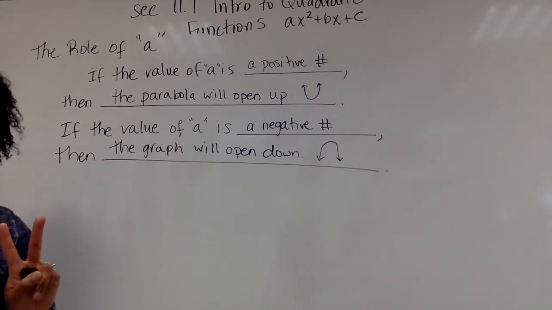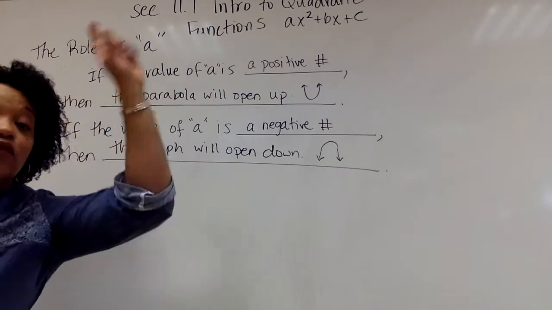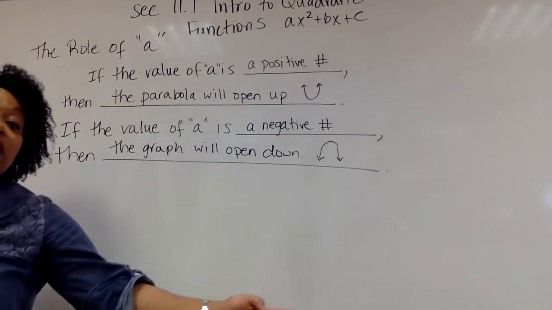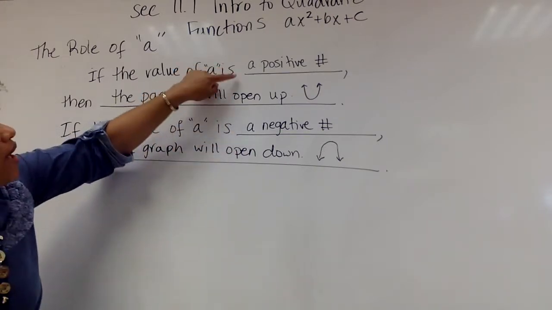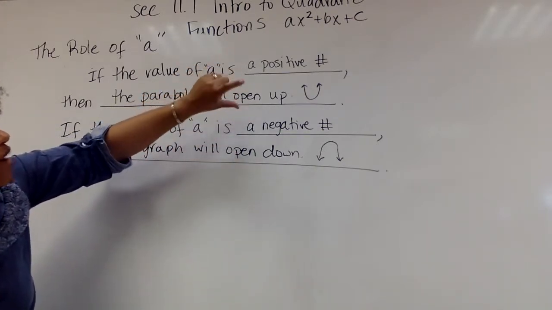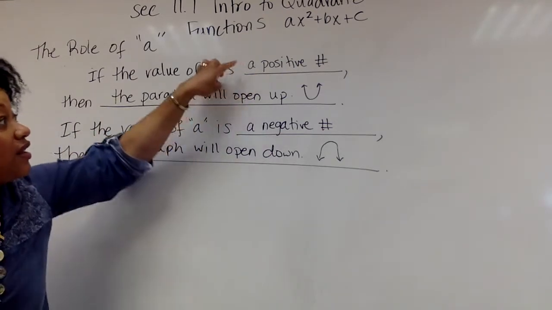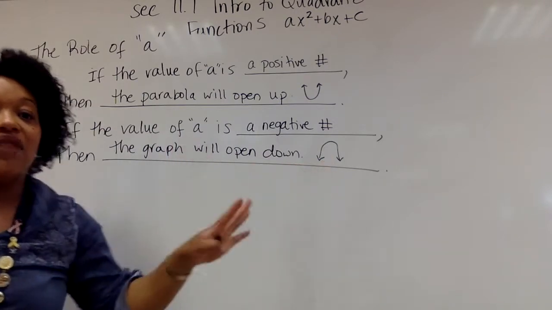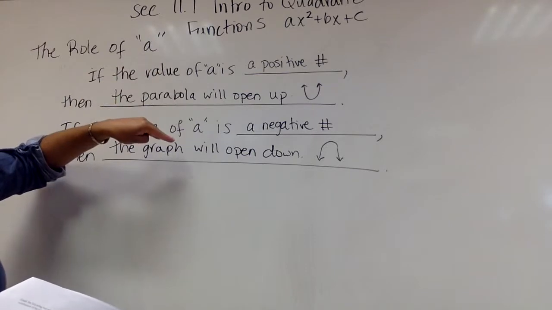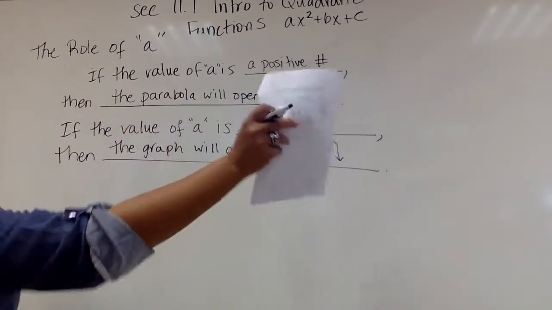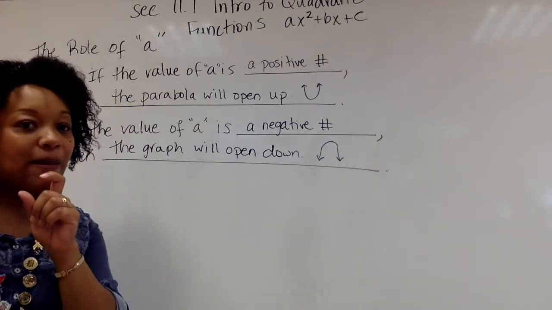Now A has two roles. The big role is telling you if it opens up or down. It tells you if your curve is up, tells you curve is down. If you get it mixed up, I don't even have to look at the rest of your work. If I know what my A will be to determine where the graph opens up, if you get it wrong, I don't even look at the rest. If my A is positive and your graph looks like this, I don't even go any further because you don't know what you're doing. So make sure you remember what this means. Now, this is the big role of A.